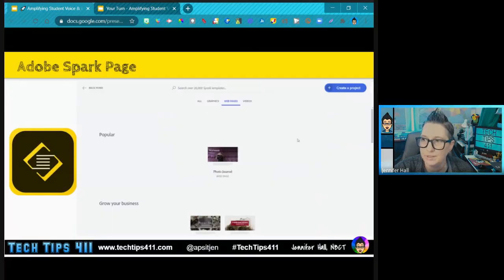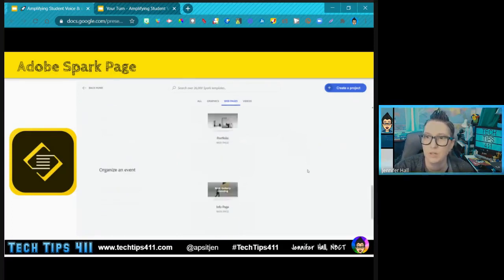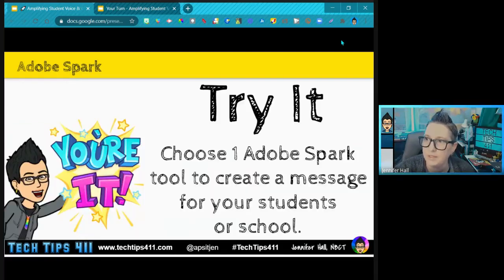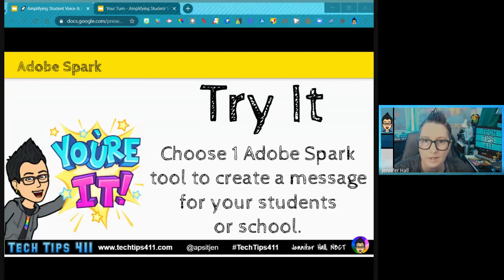Again, forced choice, they're not going to get bogged down on which color theme I want to pick. They're going to focus on the content, because anytime we want students to create anything, it's all about the content. So that is Adobe Spark Page. So there was 3 tools in one. Whew, that's a lot, right? So what do we think? Adobe Spark. If you hadn't heard of it before, are you like, what? I didn't know you could do that with Adobe Spark tools.